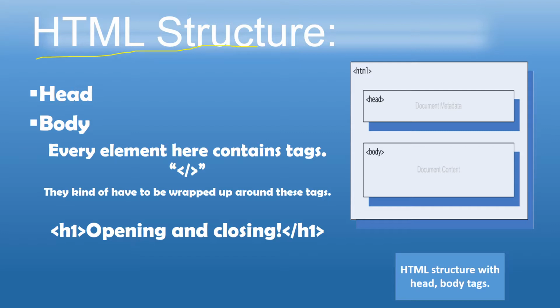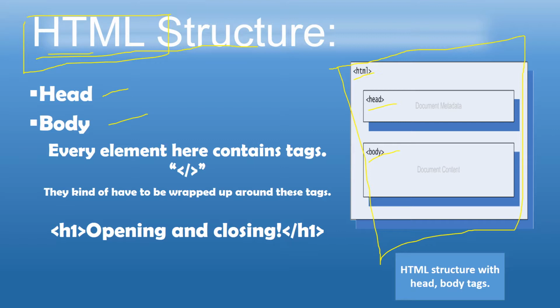So let's go. HTML has basically three structures, three tags, where HTML is the main tag. Here's a picture on the right. HTML starts, and then HTML has a head tag and a body tag. So three tags over here: HTML start, HTML end. It's not shown here, but head start, head end, body start, body end. It's like a UML diagram, so you can understand it. So there are three main tags for HTML: head, body, and the HTML itself.